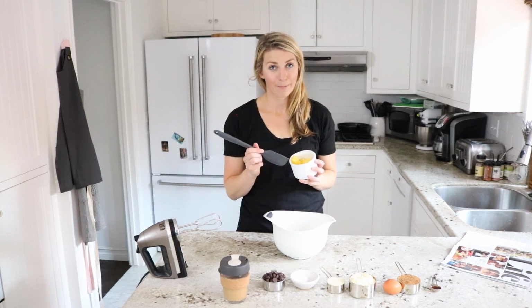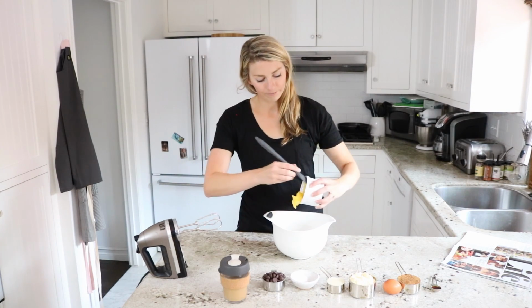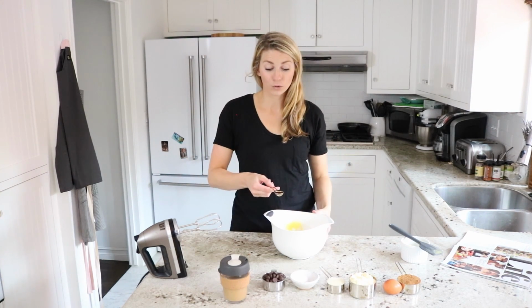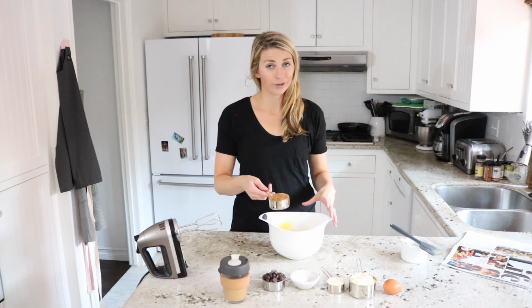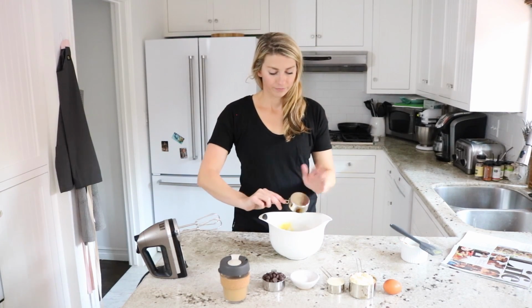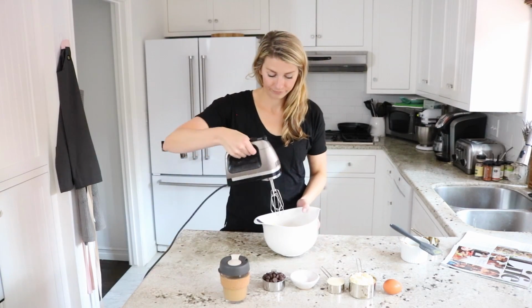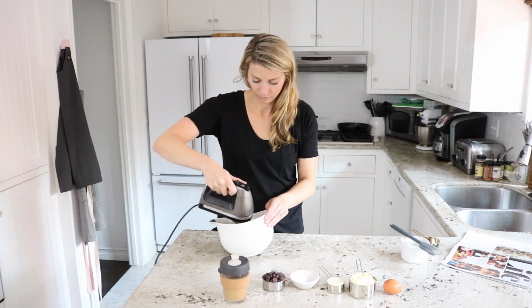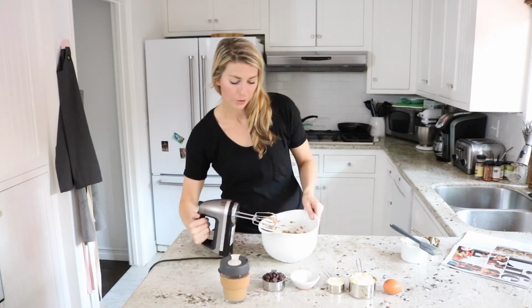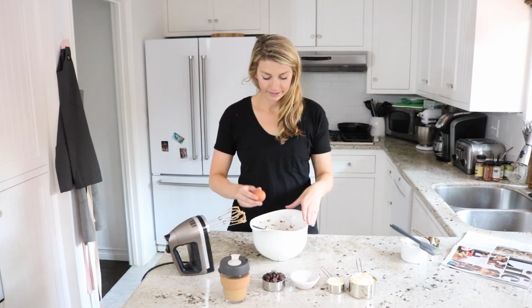So this is 1/2 cup of ghee going in my bowl. The next thing we're adding is 1 teaspoon of vanilla. This is 1/2 cup of coconut sugar. And then we're just gonna cream this together. That's all nice and creamed together. I'm gonna add my egg.